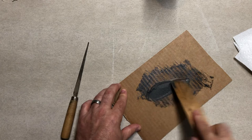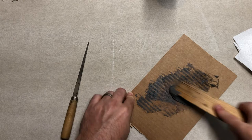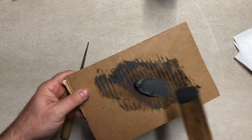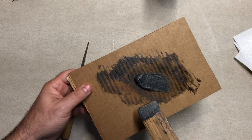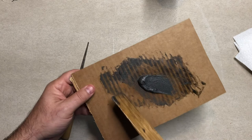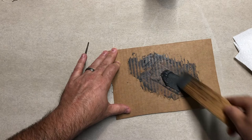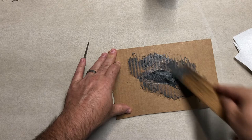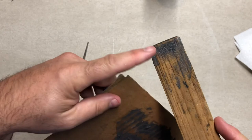I'd mix this another few minutes, going back and forth and scraping it all off the cardboard periodically. I don't like to mix on wood — cardboard works fine and you just throw it away when you're done. Don't use bats or anything like that in the studio. Find a piece of cardboard so when you're done, you don't leave epoxy residue on someone's wooden bat. It's so much easier to just throw the cardboard away. And that's properly mixed now — it's all one color. When I spread it out flat, it's all the same color on the stick too, which tells me it's properly mixed.